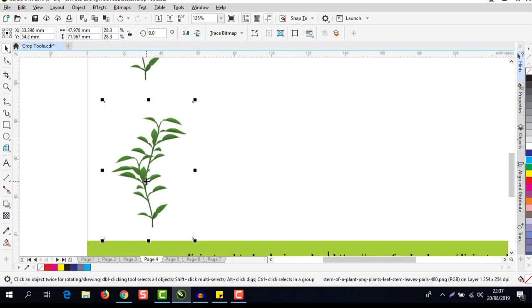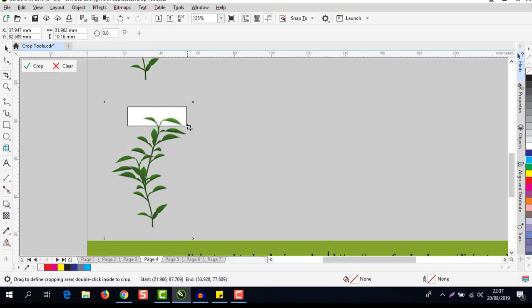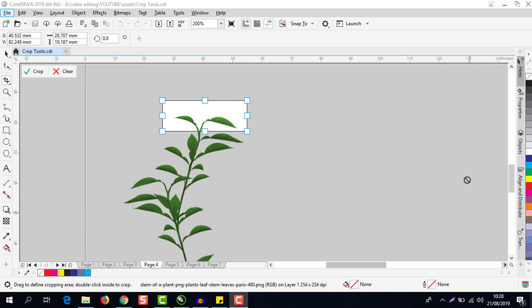When we use this image here, let's first select the crop tool, then let's say we need to cut the rest of the part and remain with maybe the top. How will we achieve that? We achieve that by drawing a rectangle over it. When we draw a rectangle like this, as you can see, we want to cut off the rest of this part remaining with the two leaves at the top.